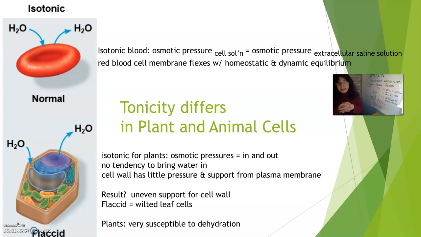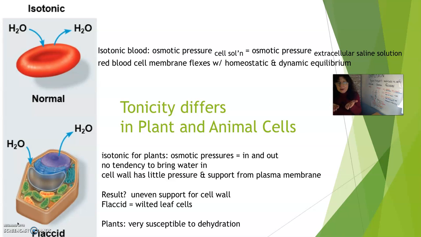Not the case with plant cells. Isotonic solutions for plant cells don't go over well. Here's what's going on. When you have that slow movement of an isotonic environment, the plant is not happy because the plant wall and the plant membrane don't have pressure behind them to fill out the cell. As a result, the leaf will wilt, actually. So let's go into that a little bit more.